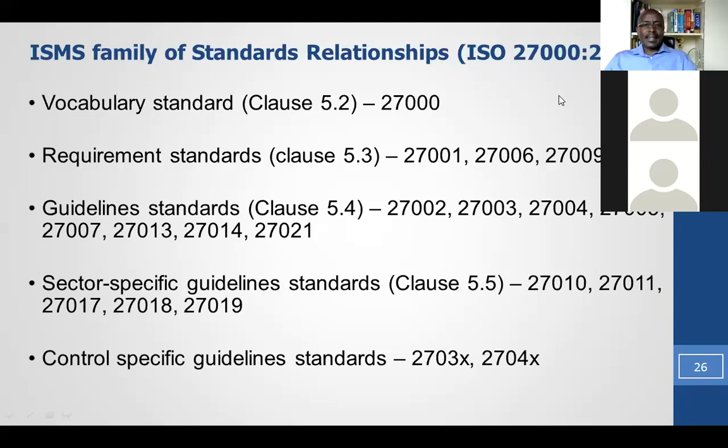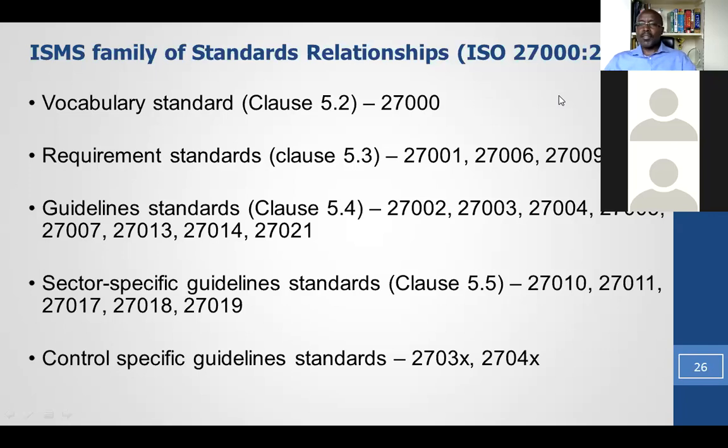Now there are the guideline standards. There is ISO 27002. Now this is the other very critical standard, and in a short while, we are going to see why it is a critical standard. ISO 27002 normally gives you guidance on how to implement ISO 27001. For instance, if you're implementing a control for a password policy, ISO 27002 will normally give you guidance on how those controls can look. If you are establishing an information security policy, then ISO 27002 will guide you on how to do that. But it's not a requirement, it's not a must, it's just guidance. All you need is to be able to show that you have met the requirement in ISO 27001.